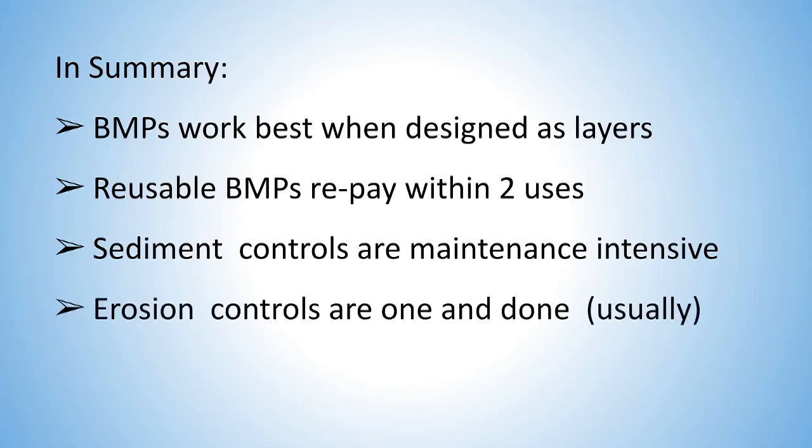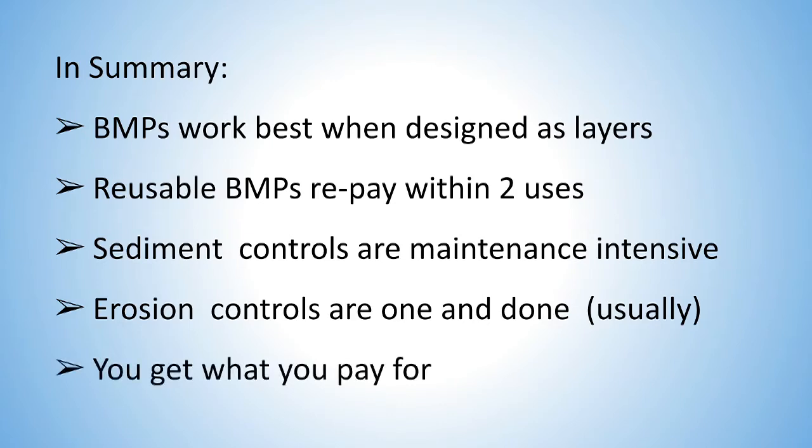Erosion controls are usually one and done. Put down your final cover of grass, put down hydromulch with seed, blankets with seed. Usually, if everything's done right, you may have some minor maintenance, but that's it. That's usually it. You get what you pay for. You pay for cheap, you're going to be spending a lot of time and a lot of money on maintenance.